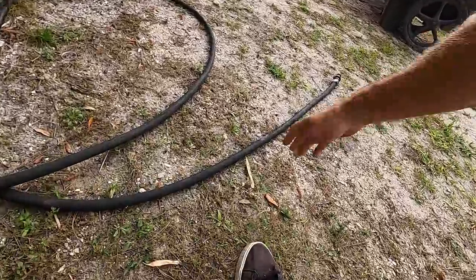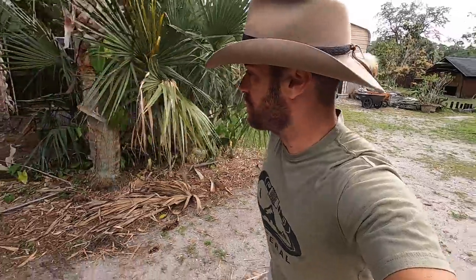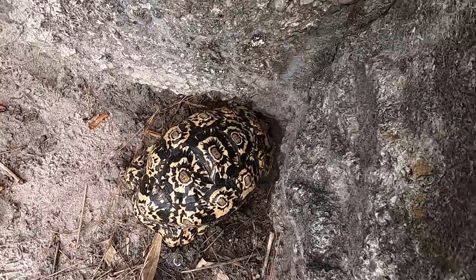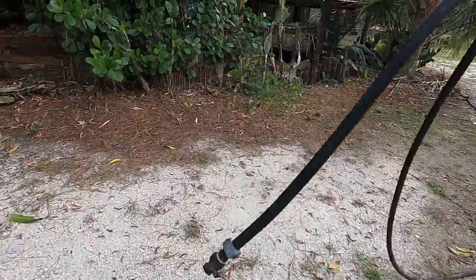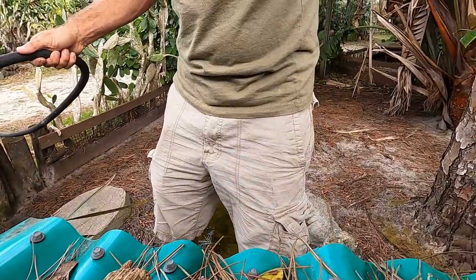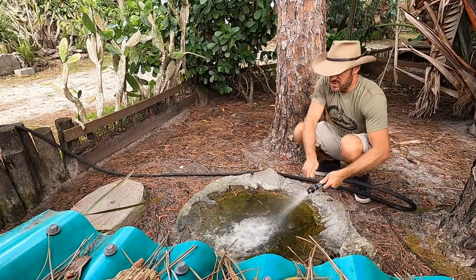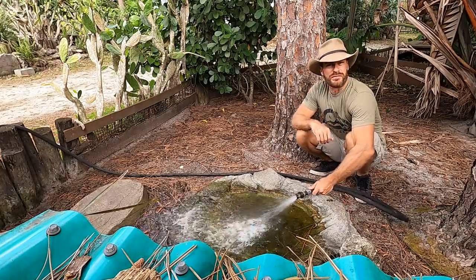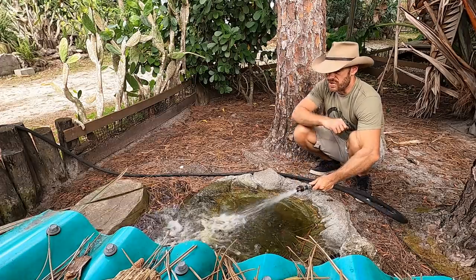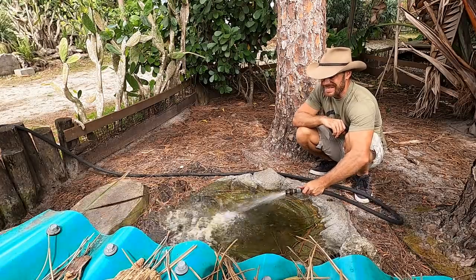This is what I need next because we're going to go to the cherry heads and we've got to clean their water out. I noticed that needed to be cleaned. It's a pretty simple project. I'm just going to spray that down real quick. I've got this nice long hose. Just hanging out with the leopard tortoise. I'm going to take this and we'll spray it out. What I like to do is just spray it out — it overflows all week long so the water is pretty clean, but I want to spray out some of the dust and pine needles that kind of blow into it.